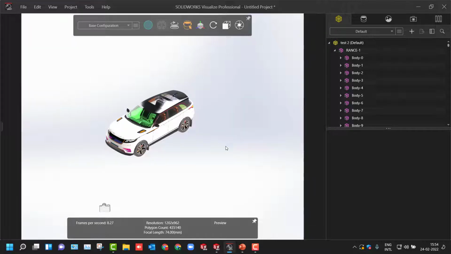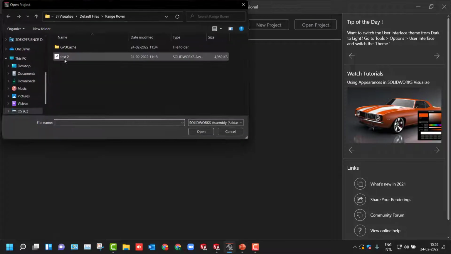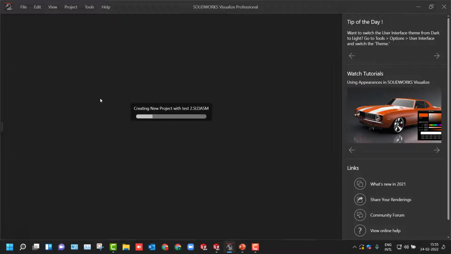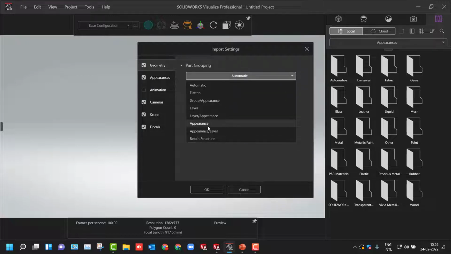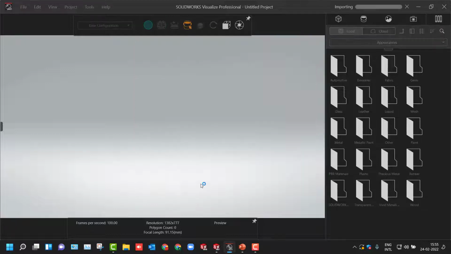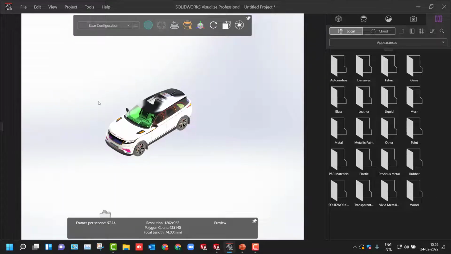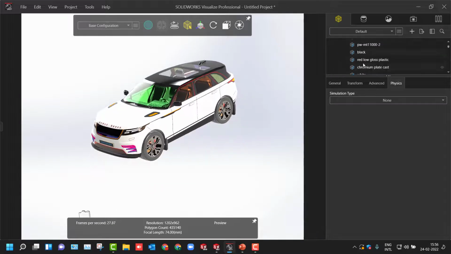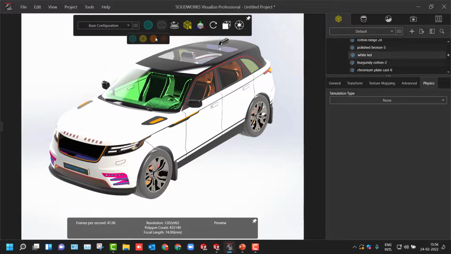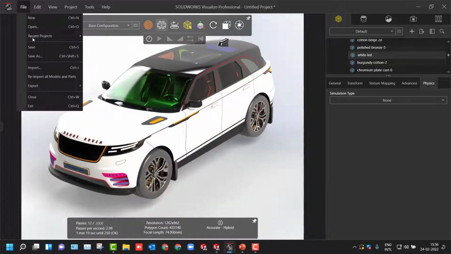Okay, let me just showcase with respect to appearance what you can do. So to deal with the different import options, again I'll choose the automatic mode and the appearance mode. These two are the most important modes. If I choose automatic mode, the model will be imported. If I switch to the appearance tab, you could see this will be with respect to the appearance which you have added. With respect to that, it will import. One of the best ways to import is the automatic option. And again, there are a few more. Let me just showcase them also.